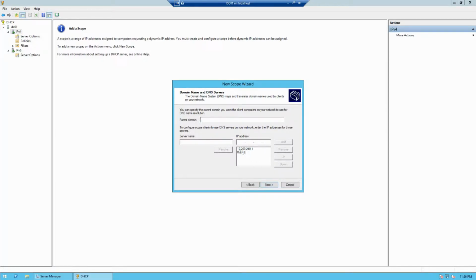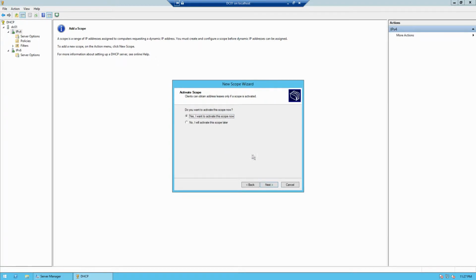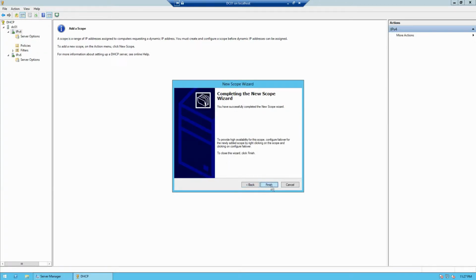So I'm just going to keep the DNS set to what the server's DNS is set to. I don't have any WINS, so next. And yes, I want to activate the scope, and finish.